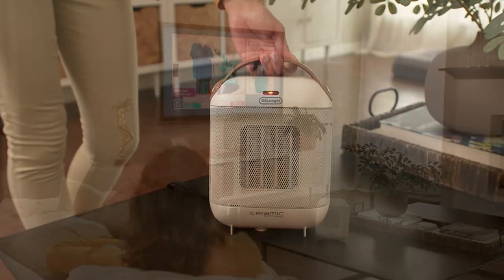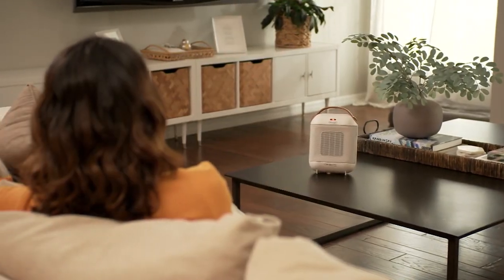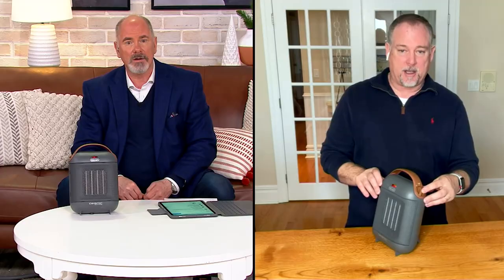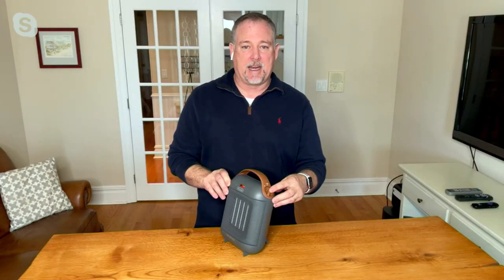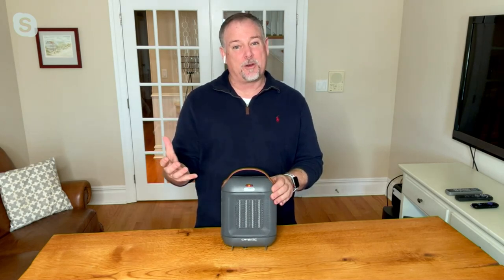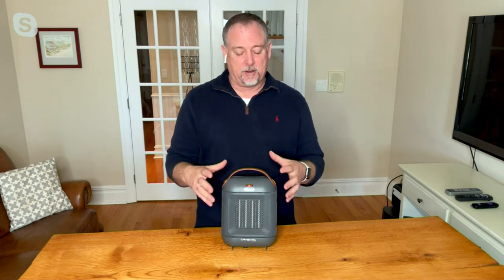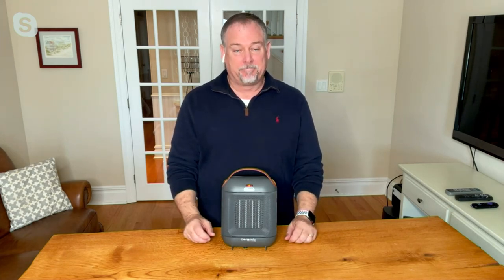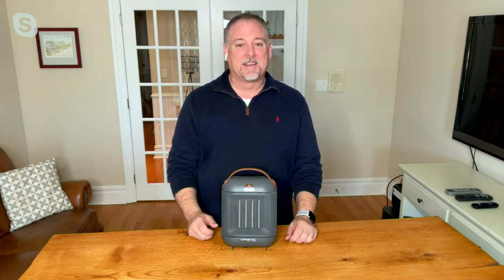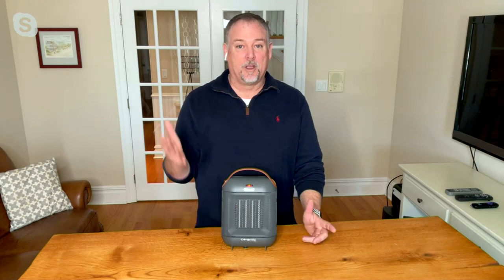Well, that's it, and especially if you're sitting somewhere that's near a window. So, that's the great thing about this one. There's a couple different settings. You can put it on setting one or setting two over here on the side. We also have a frost freeze setting. What does that mean? Well, if you put it in a room and that room temperature drops to 41 degrees Fahrenheit, this will automatically turn on for you. That's the heater you put underneath the kitchen sink when you're worried that your pipes are going to freeze. How many people do you know had pipes that froze in the last week here in Pennsylvania? Yeah, my sister did.